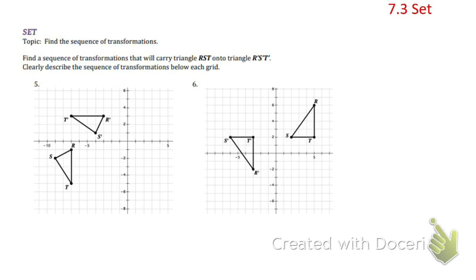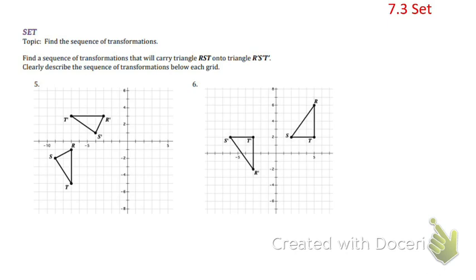And it doesn't really matter what point you start with. For me, I'm going to start with S. I see that corner point in that new triangle, S prime, I can see that I can make S and S prime line up pretty easy, rotate it until SR and S prime R prime line up, and then just reflect it over that line, SR.